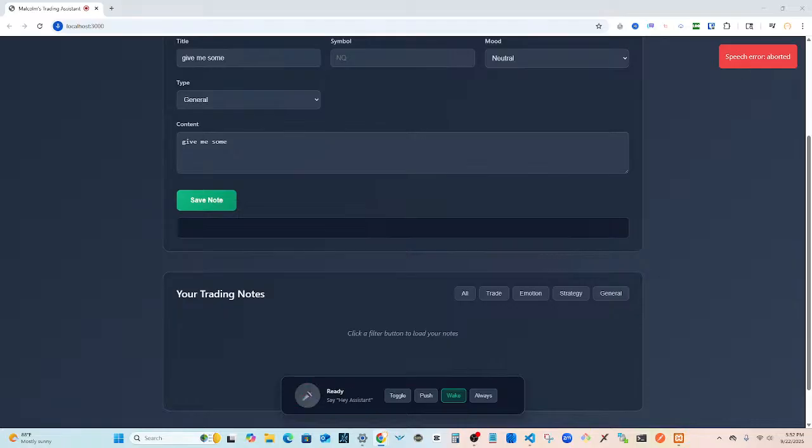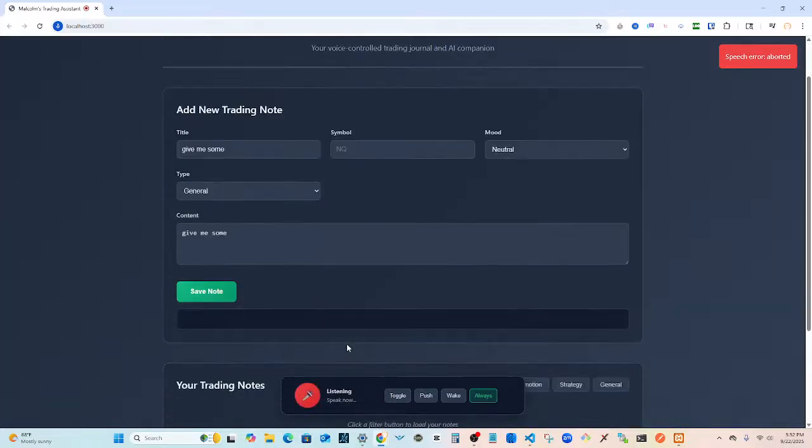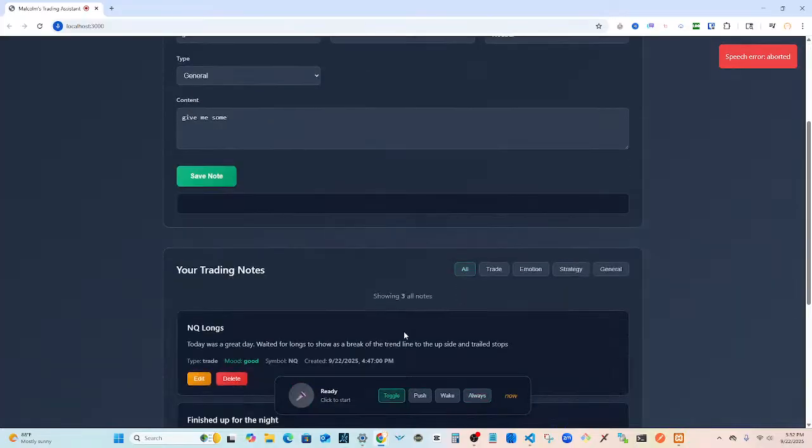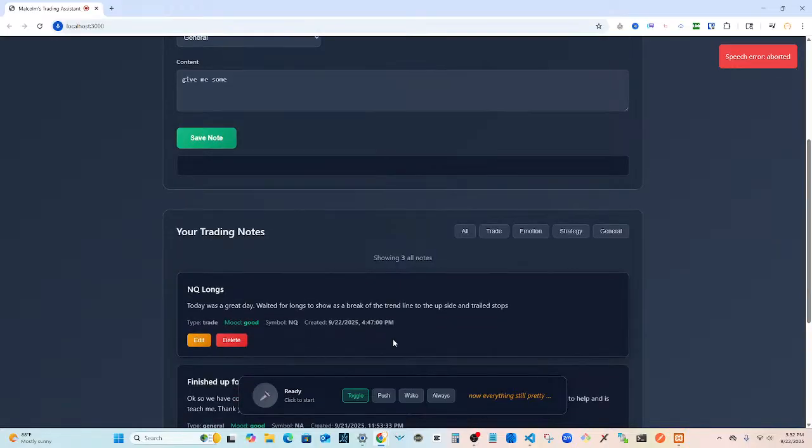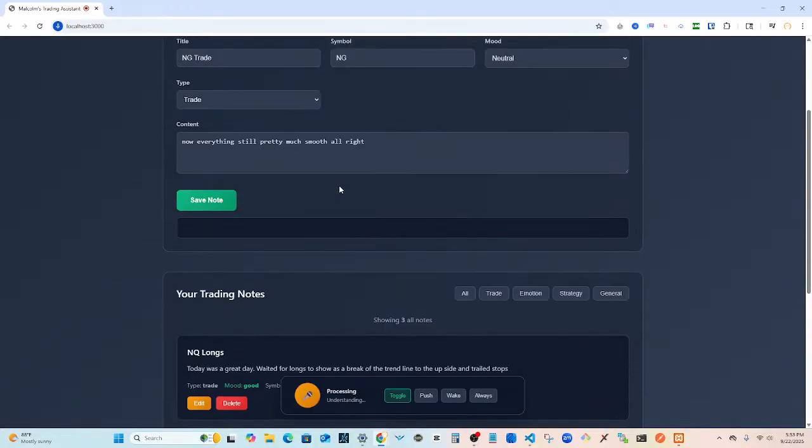So what we're working on today for sure, we're working on the speech portion of the notes, right? So this is an active trading journal, right? And right now we have part of this working, but another part is still tweaking out on me. So we're gonna fix that. But right now, everything's still pretty much smooth. Alright. I've added that to your notes. Feel free to edit and save.